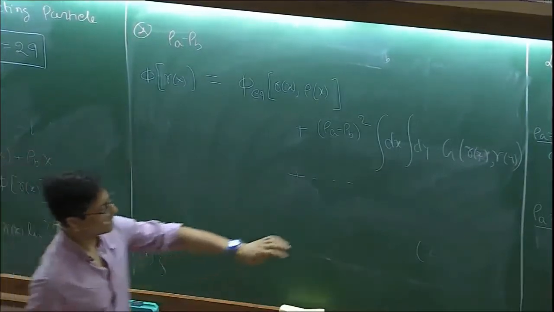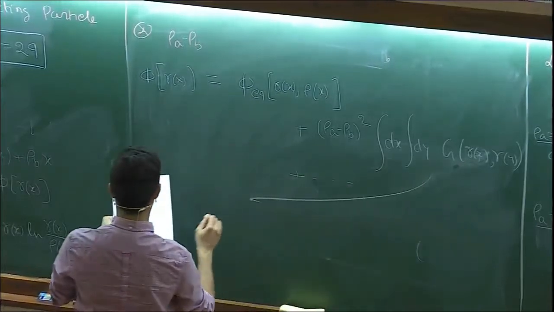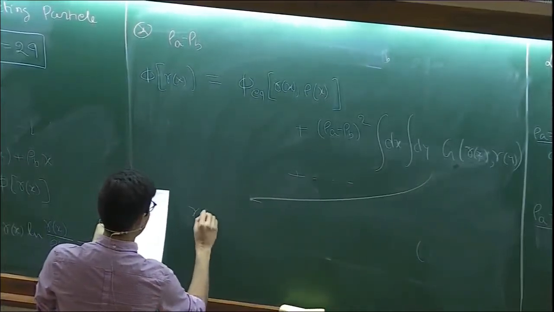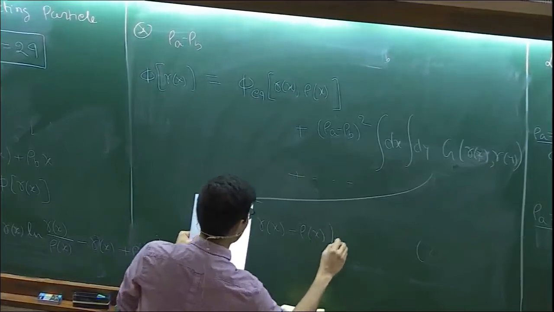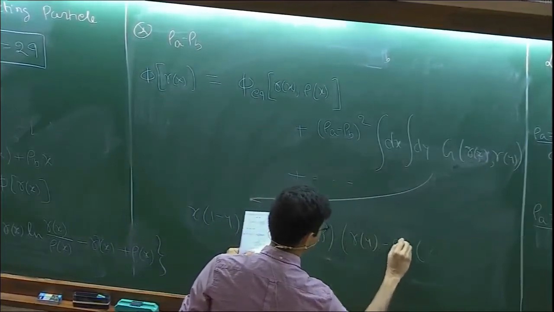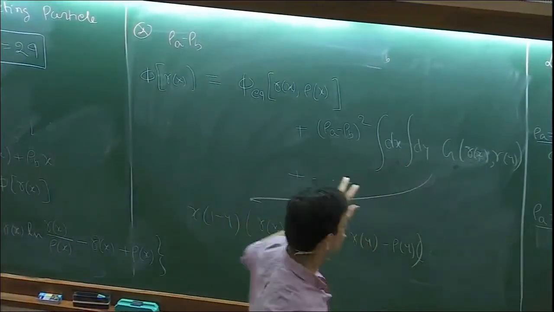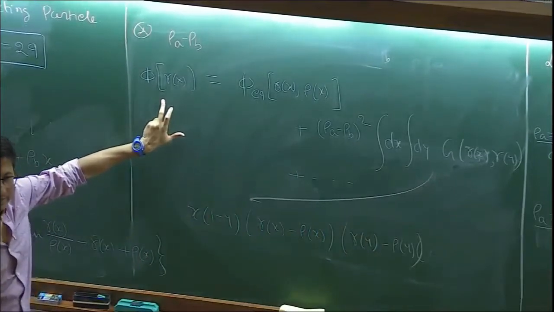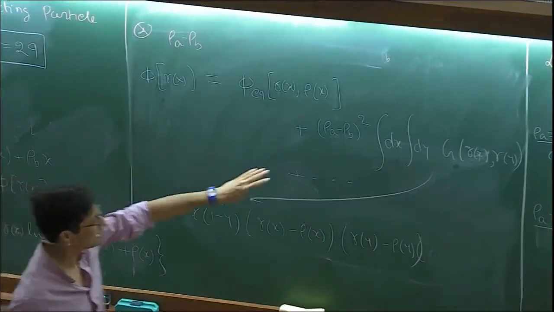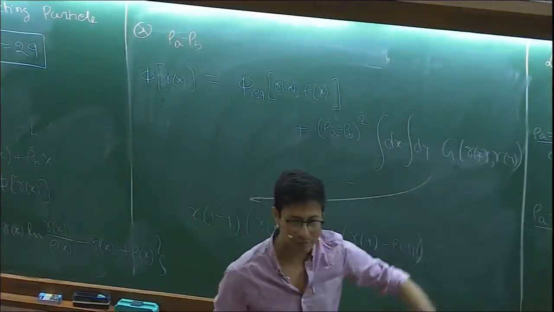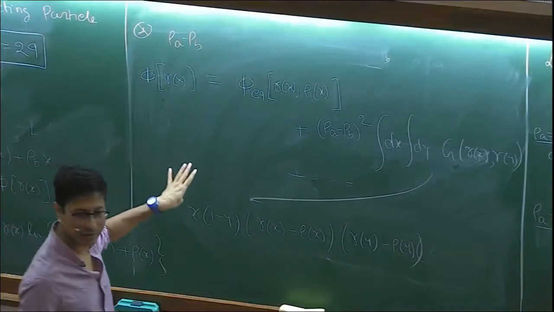But G of x, if you want to find it, let me write down the expression for G. It's not so long. So G is x(1 minus y), r of x minus rho of x, r of y minus rho of y. So the first thing to note is that there are two integrals here, which means that the function is non-local. And as a consequence, if you remember what I told you in the first lecture, if the large deviation function is non-local, which is like there are multiple spatial integrals, then your spatial correlations would be long range. And that's exactly what one would find for this problem.